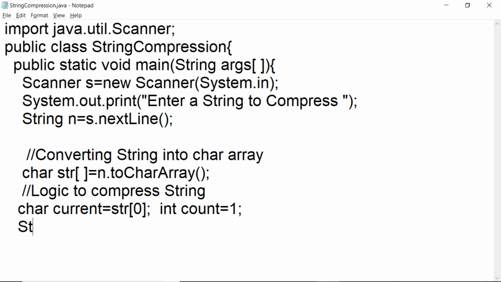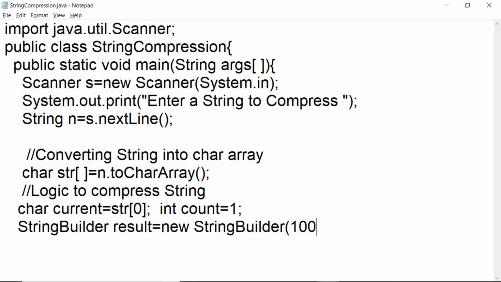Also I am creating a StringBuilder or a StringBuffer to store the result, and giving the capacity 100. A StringBuffer is suitable for a multi-user environment, whereas a StringBuilder is for a single user environment. So the speed is faster in the case of StringBuilder.